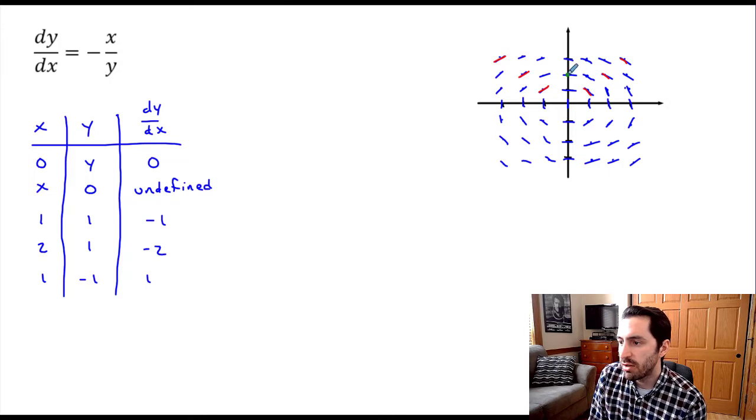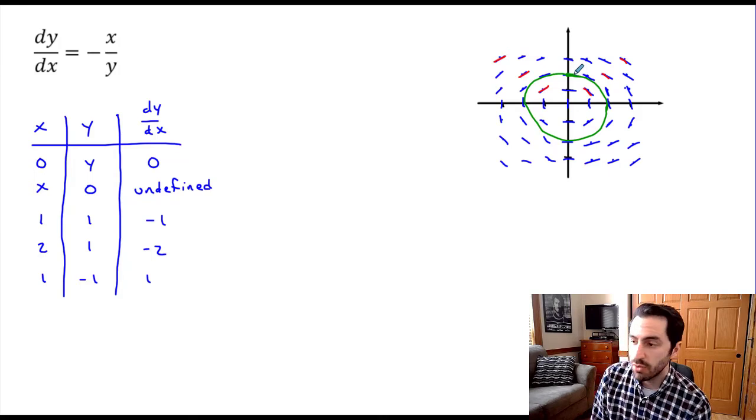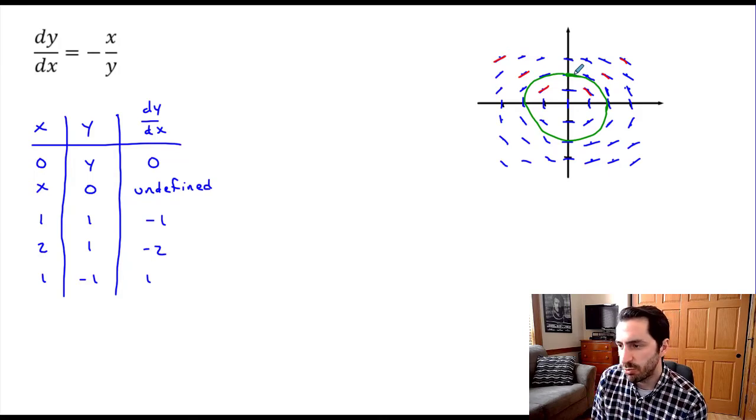So why don't we just go here at the point 0, 2. Now just kind of following along with all the tangent lines we have. I'm going to do my best to make this a nice smooth curve. But as you can see, as we move to the right, we start to slope down. It gets steeper and steeper. So now it starts to level out as we make our way back. And now it's going back up, just following along where these slopes are. And there we go. So I did not do a very good job of keeping this nice and smooth, but that's what one of these possible solutions would look like to this differential equation.